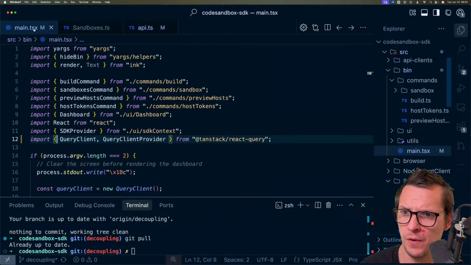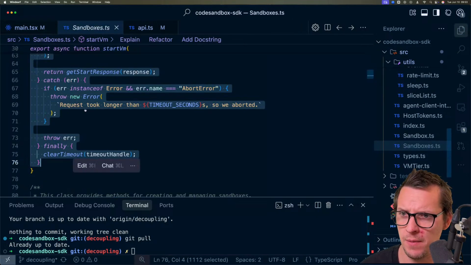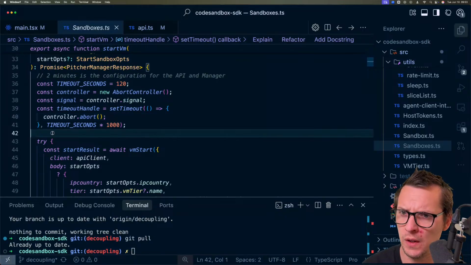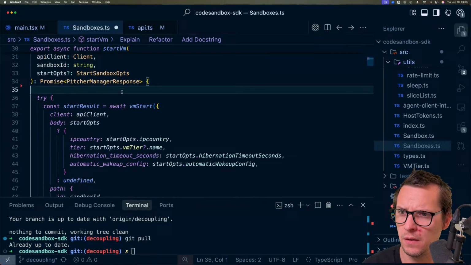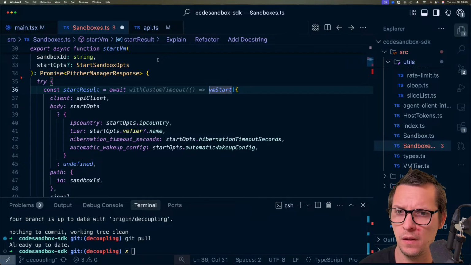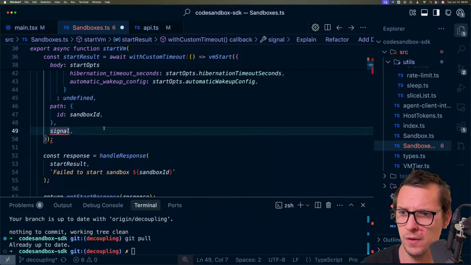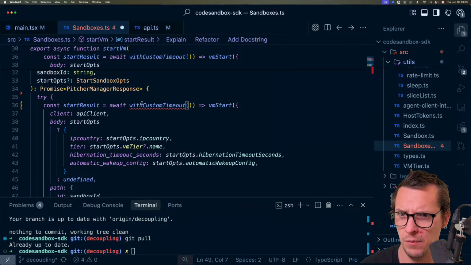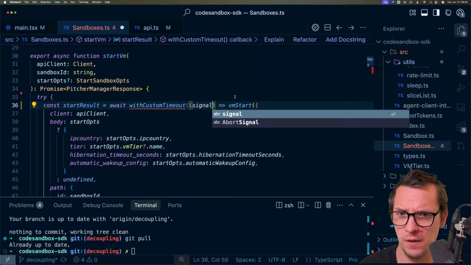With custom timeout. So what's gonna happen here now in sandboxes is that we don't need all of this. We're just gonna do await with custom timeout. And then we're gonna get the signal here.